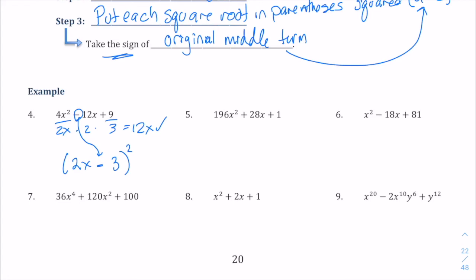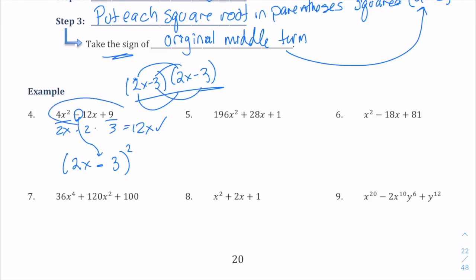And you might be thinking, that looks so bizarre. Well, what does this really mean? It really means that we have 2x minus 3 times 2x minus 3. So we're used to seeing two groups like this multiplied together, and so there they are. They're just the same exact group both times. We could go ahead and FOIL this, and we would realize that we would get the exact expression that we started out with at the beginning. But this is our final answer. It's a perfect square trinomial. It turns out to be two binomials that are exactly the same multiplied by each other, so that's why we just square the binomial. Let's do a couple more together.